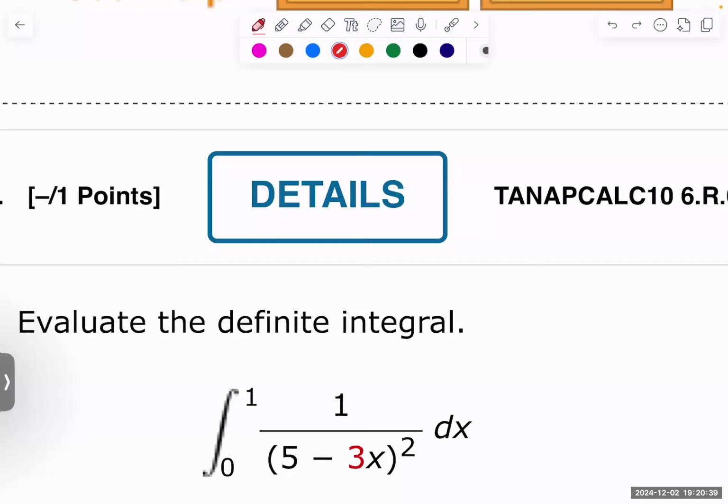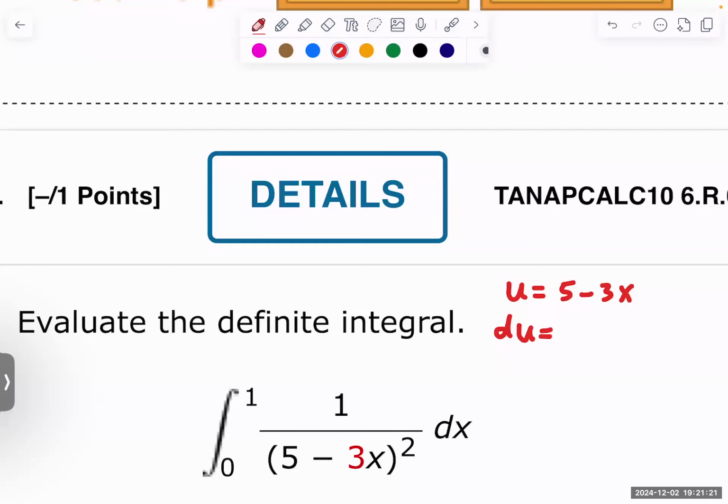That's the answer. What do you think is the u in this case? So the examples that I give, I mean, the questions that I put on the test for the u substitution are within the difficulty of what you see here. Yes, 5 minus 3x. So it makes sense that you study all these questions well. So u is 5 minus 3x, find du.